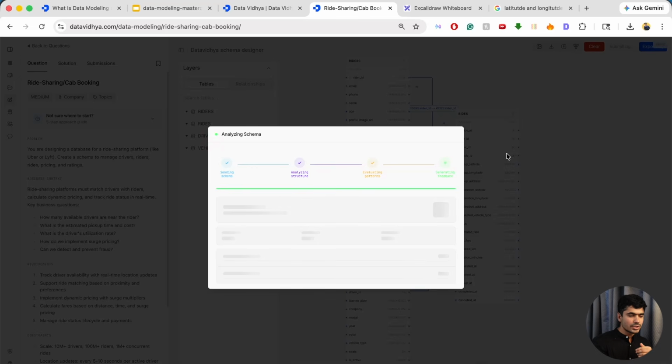But initially you just start with a clean plate. I want to start with this. We will build this on the assumption that these are the different things we need to track. Once you build this, you start taking more and more ideas. We also need to add ratings, surge pricing, dynamic pricing based on the weather, and we want to track that. So as you move forward, you can add it.